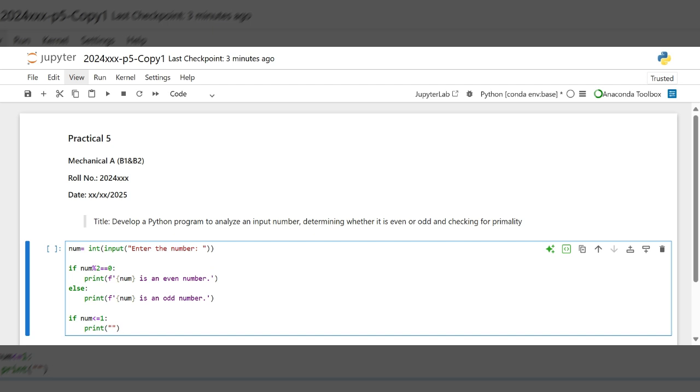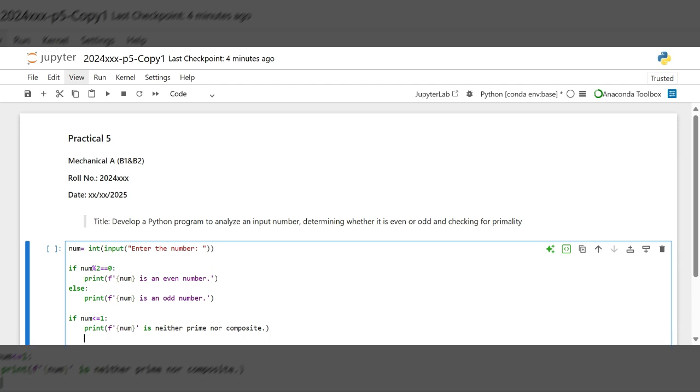F-string only I use, so that I can use the placeholder. Is neither prime nor composite. Okay, so if number is 1 or less than 1, it is not a prime number and not composite, neither prime nor composite. Okay, so this condition will be there.